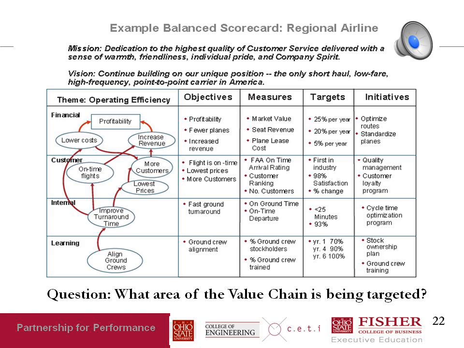At the learning objective, it is aligning the ground crews with what needs to be done. The internal objective is this learning that the ground crews go through will help them improve turnaround times. Because they improve turnaround times, their flights will be on time, flights will be lower cost, and therefore you will get more customers. Also, these improved turnaround times will directly lower costs. And because your flight's on time and you have more customers, you have increased revenue. And because you have both lower costs and increased revenue, you have profitability.